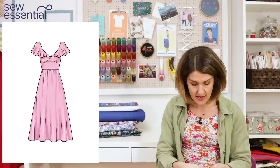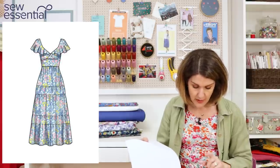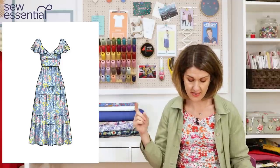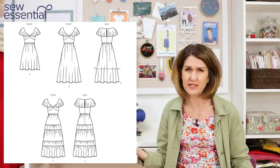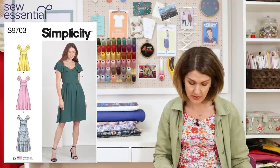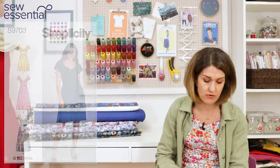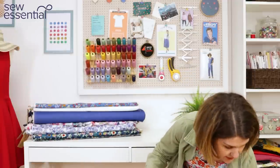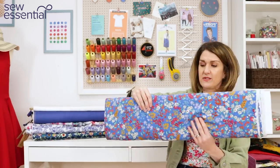Super pretty. Runs in sizes up to a size 20 in this pattern, but actually 9704 is the same design and that runs up to a 30, I think it's a 38 in Simplicity sizing, but ultimately the sizing is a 60 inch bust, 54.5 inch waist and a 62 inch hip. So really size inclusive range there. It's designed for lovely flowy fabrics like cotton lawns, viscose, challis, all that sort of thing.